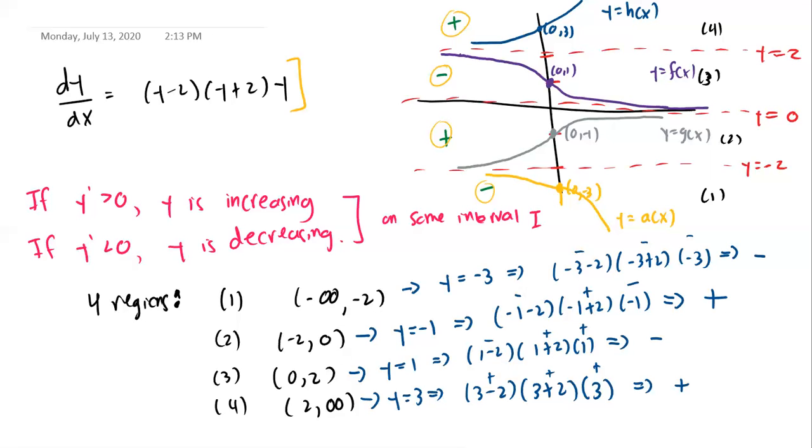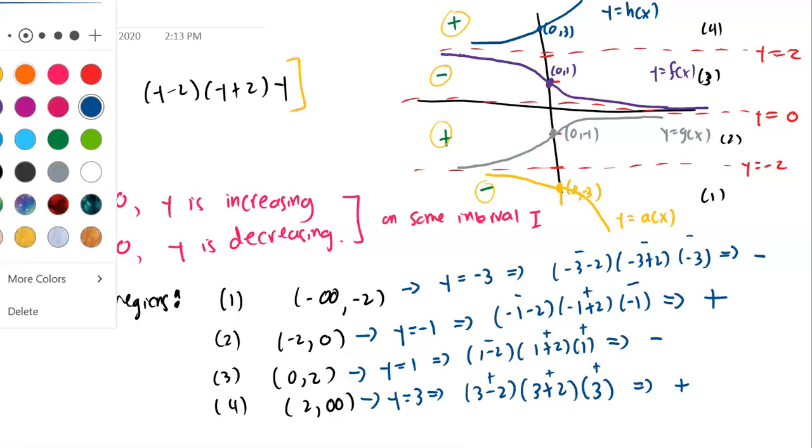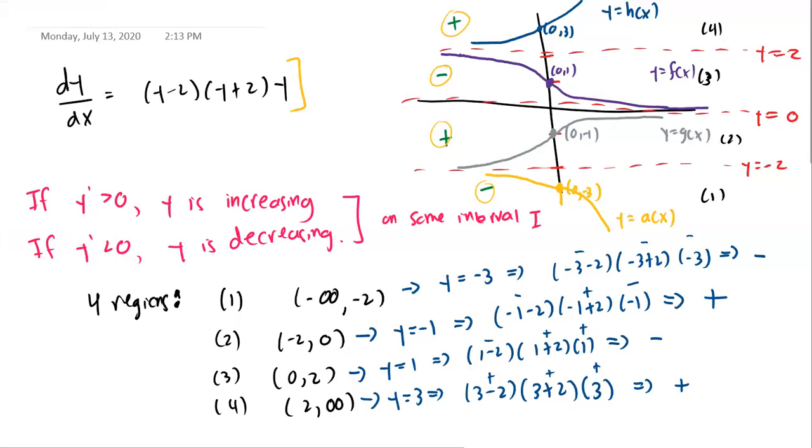Now, there's one more thing I forgot to say. It's not going to be very important for us because it's just something that equilibrium solutions are called, but let me just mention it here. Notice that the equilibrium solution y equals 0 has solutions approaching it from above and from below. Solutions that lie on the y interval y equals 0 to y equals 2 approach the horizontal asymptote y equals 0 as x grows really large in the positive direction. For solutions that lie on the y interval y equals -2 to 0, as x grows really large, those solutions also approach 0. Such solutions are called stable solutions.